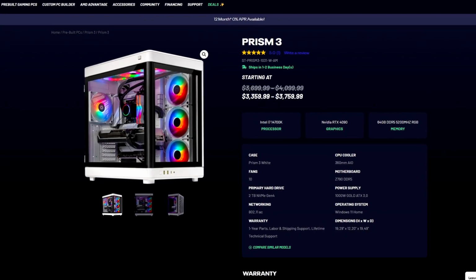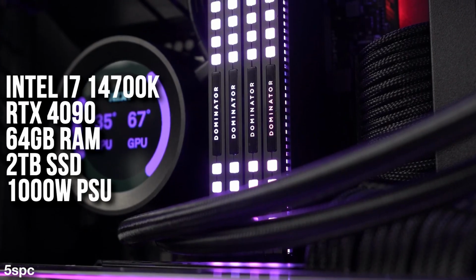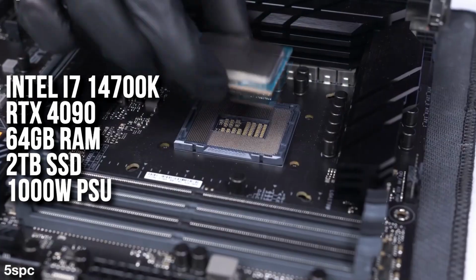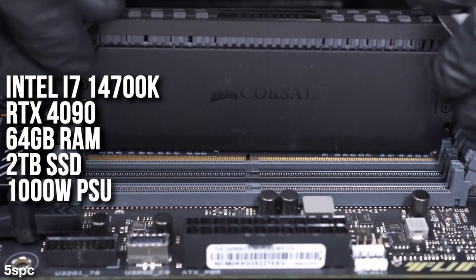But again, some people want the best of the best, but this one is perfect if you want to do gaming. If you are a content creator, for $50 less, you can get the same PC, but this time from the Skytech website. And in that case, you get an i7 processor that's much better when it comes to content creation. And then you get 64 gigs of RAM, which is going to be ideal for professional content creators. So again, if you want the best of the best for gaming, I recommend you spending $50 more and going for the one on Amazon.